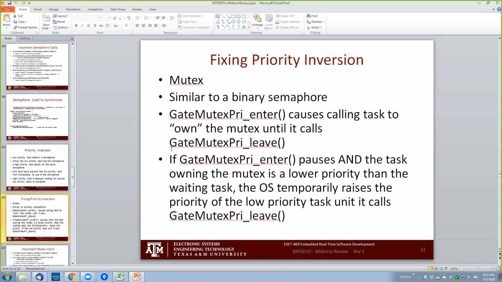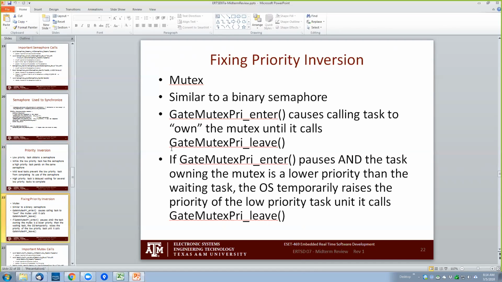But if somebody else comes in and does a mutex enter on that same mutex, and the task currently holding the mutex is a lower priority than the new pending task, it will raise the task that has the mutex to the same priority as the task that wants the mutex.